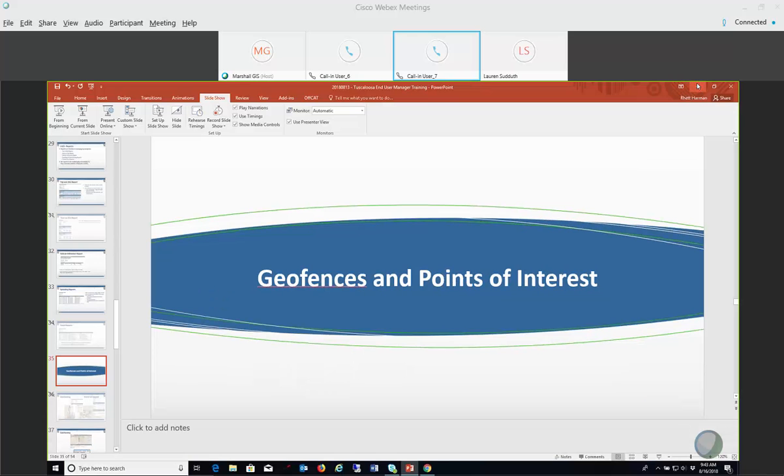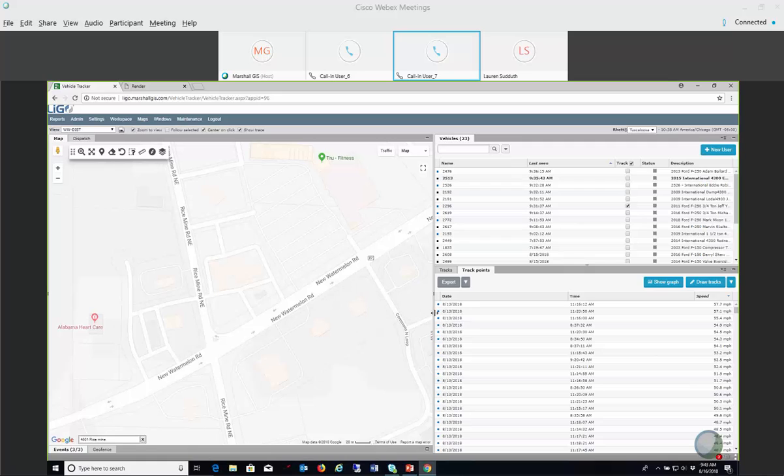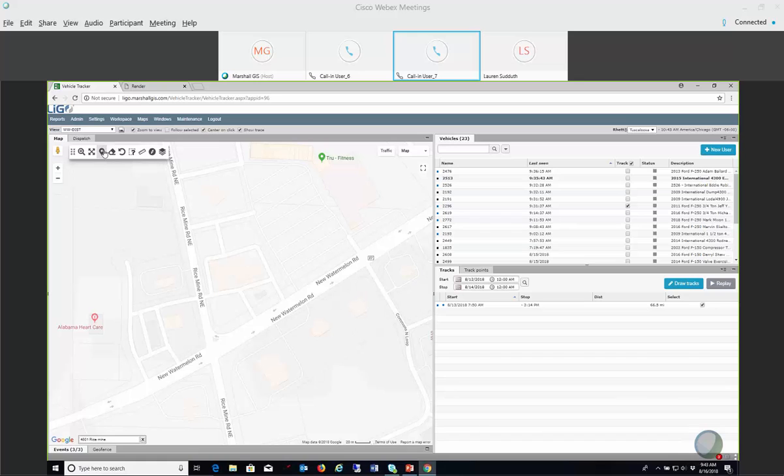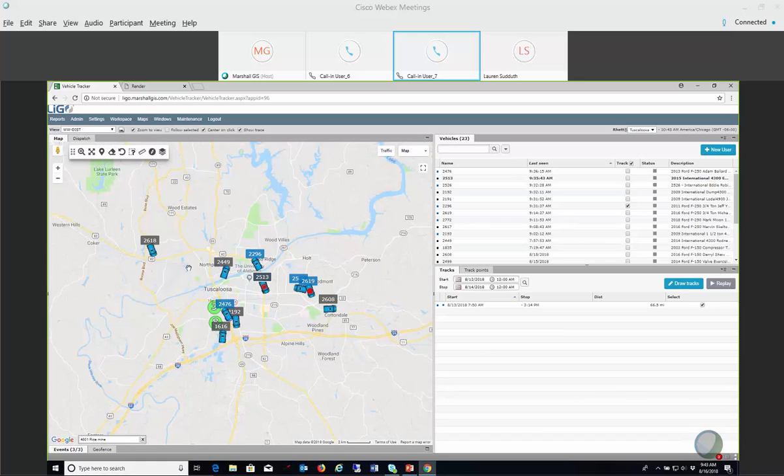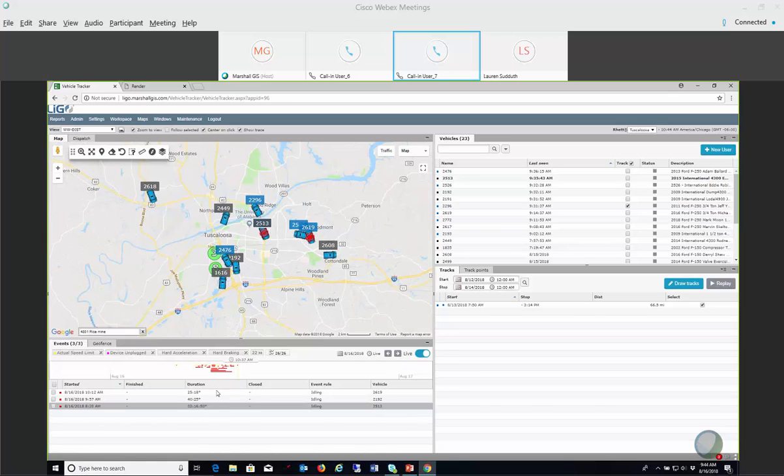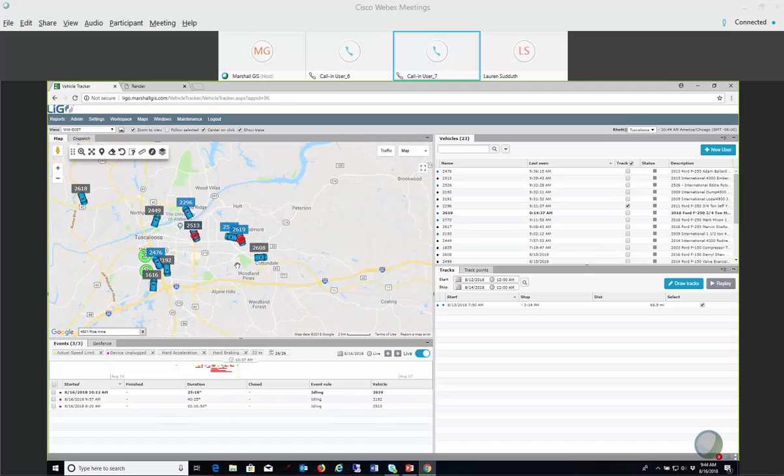All right, so let's go back out and look at events and some of the reports. If you notice here, we've got a few events that are occurring. These are live events. These icons that are flashing, I can hover over to see what the event is, so idling. And if you notice down below in my lower left, I've got 3 out of 3. That means there are currently 3 events occurring at the moment. If I click on this, I can see those particular events.